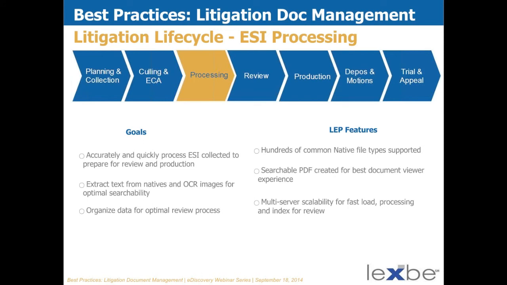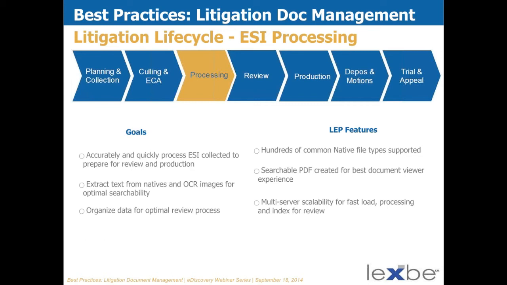ESI processing can often be one of the more expensive elements of litigation in a case with a high volume of documents, in terms of both time and money. Native processing can still cost several hundred to around $1,000 a gigabyte from some providers. In some systems, you need to send your data to a third-party processing provider, and especially if you're incrementally adding documents to a case as you're able to collect them, that can cause a significant time delay, weeks, between the time when you collect and the time when those documents are ready to be reviewed.